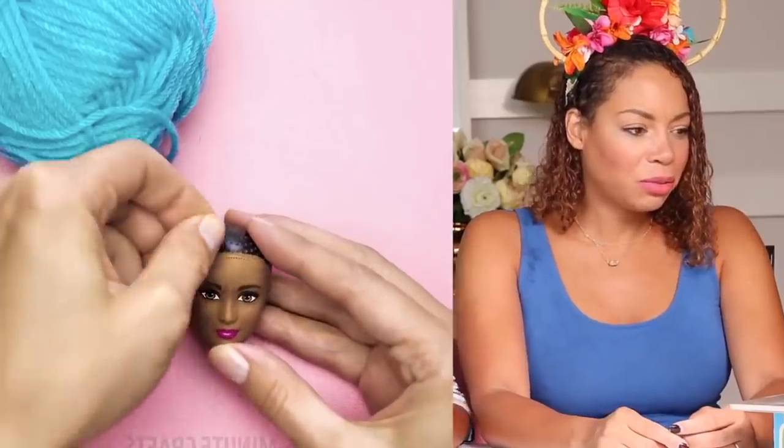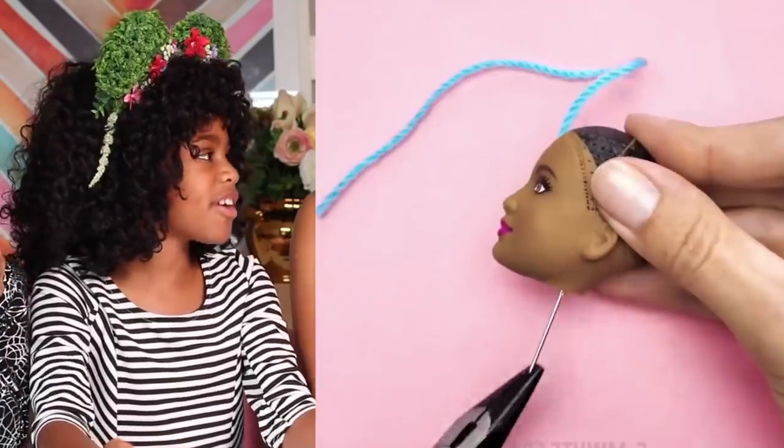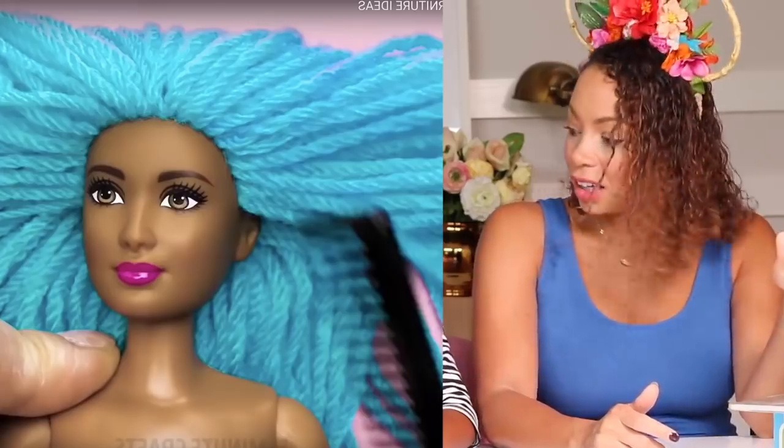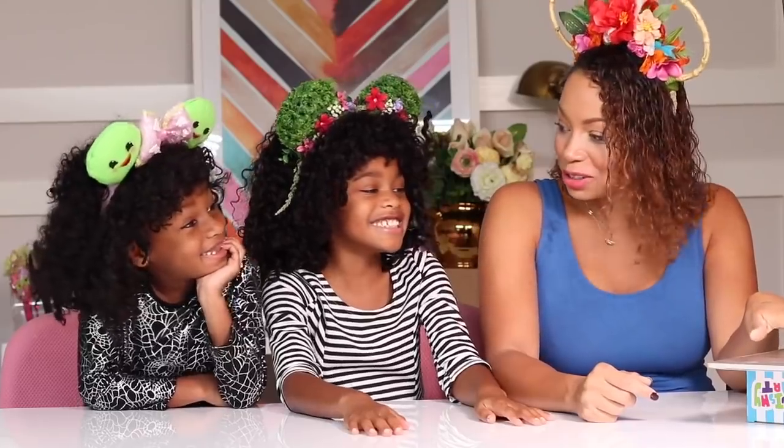Oh. Here we go, rerooting time. Rerooting, why didn't you keep her hair? It's just so scary when they stab the needle through the head. Oh, I love this color. Y'all don't like this color on her? The lips. Ellie's like, the cringe is too strong, Ellie.